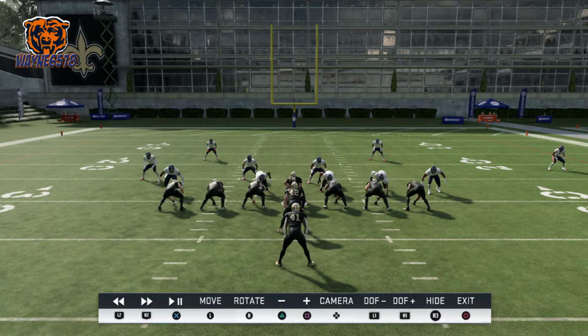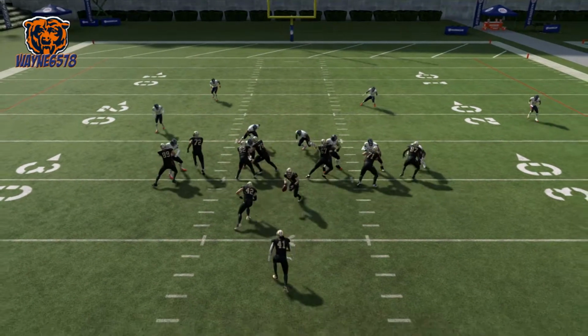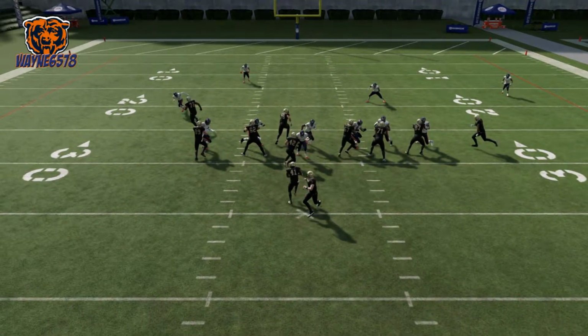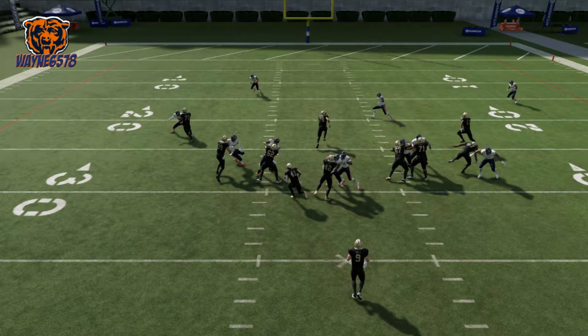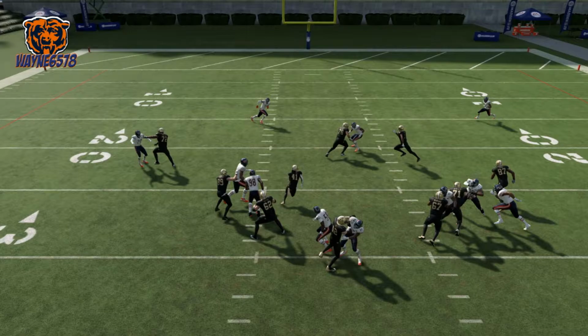The key is this fullback. As you see right there, we're right behind that fullback. Look at that fullback picking up that blocker. And then we went through the hole right there. We're hitting turbo right about now.